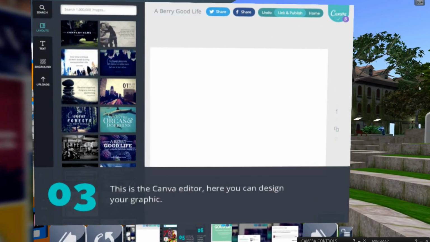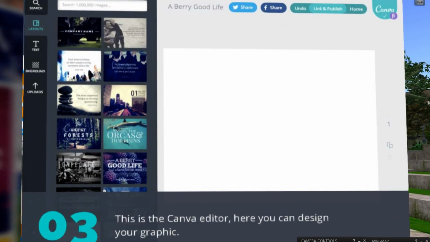And it starts you off on the layouts, because layouts is really the first place you should begin to create, giving you the various layouts you can choose from as a starting point.